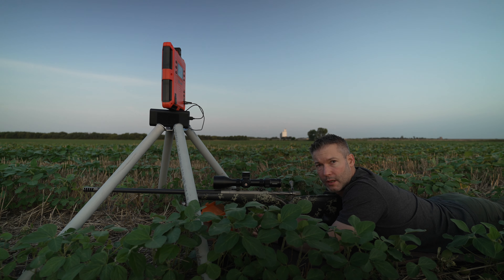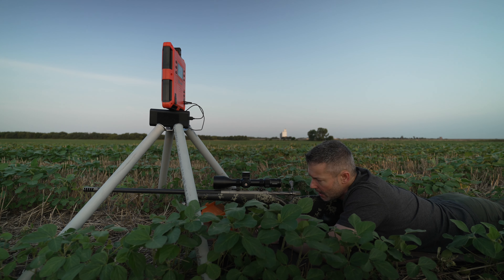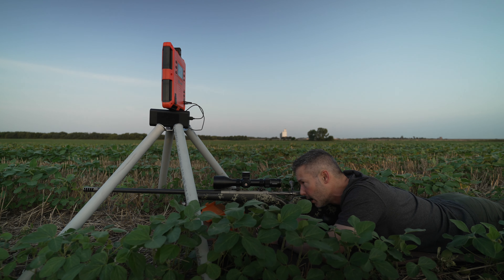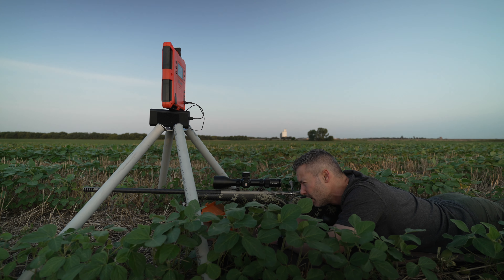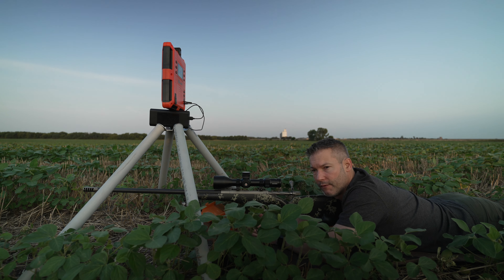I haven't done any serious comparisons with it next to something like an ATAC R. The parallax and magnification ring are a little on the stiff side — I'd like them to be less stiff, but it would not be a deal breaker for me. I'm also not a huge fan of the reticle. It's thicker than I like and a little busy on the bottom. But there's always going to be a compromise with a first focal plane scope, and they've chosen to make it more usable on the lower end while still being usable on the top end. I do like the center dot — it makes it super easy and allows you to have a very fine aiming point.